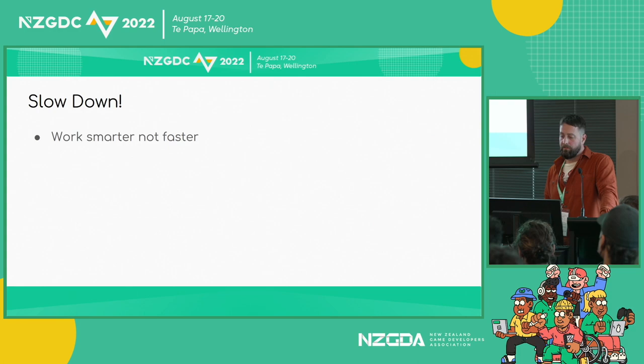So if you're just starting out sculpting, which I imagine there are some seasoned professionals here, but I know there are some people just starting out or wanting to get into sculpting or digital sculpting. Actually, if you're a seasoned professional and your big goal is to just get faster, you're doing yourself a huge disservice. Speed is not the aim of this game. Making great art is the aim of this game. You have to do it quickly sometimes, but that is not the thing that you should be striving for.